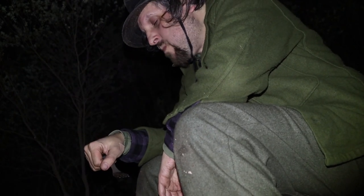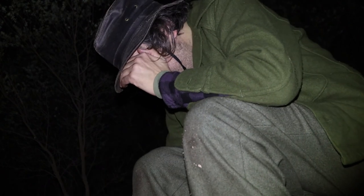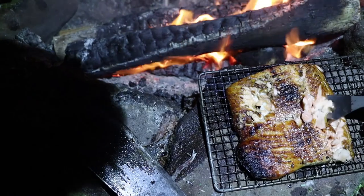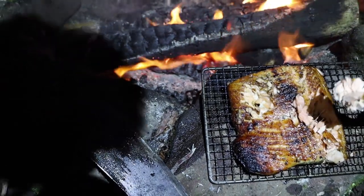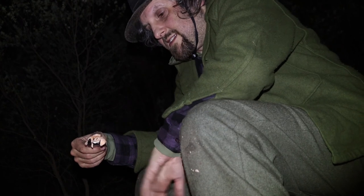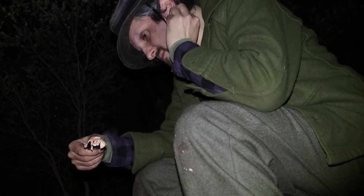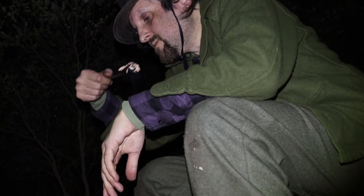The salmon is good. Delicious. And cooking it on that grill is such a good way of cooking something messy like this because no washing up. Like, I'll just chuck the grill back on the fire for a few minutes and all that crap will burn off it. Let it cool down and go back in the pack.